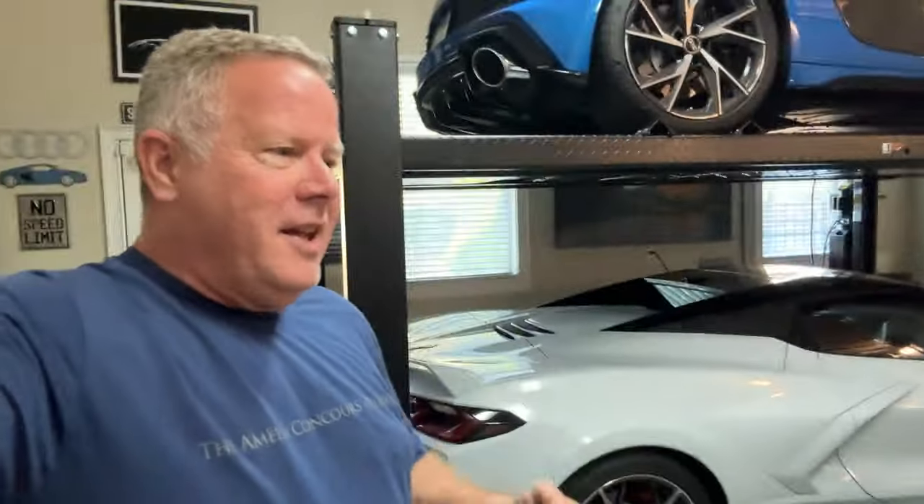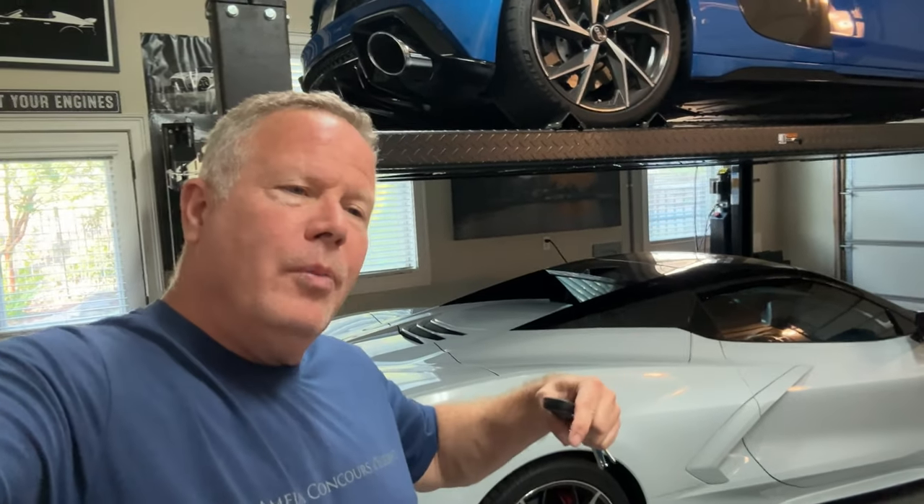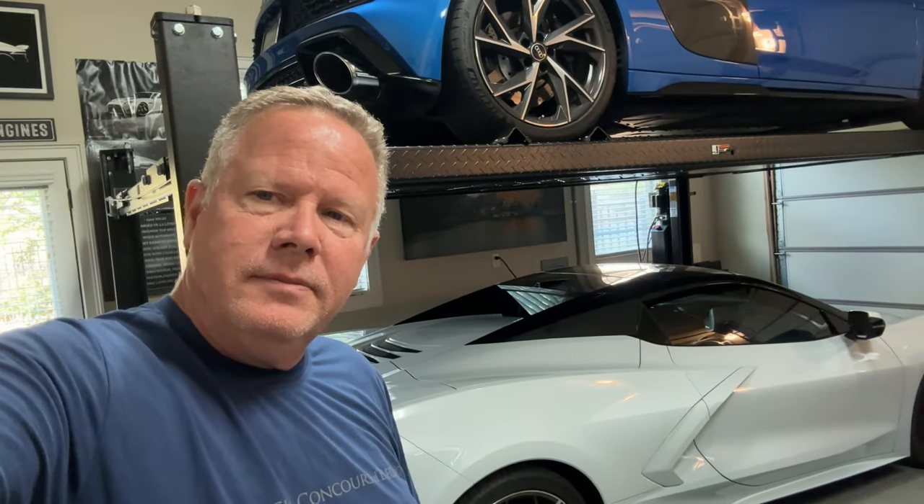Get this done as soon as possible. I could have gotten a tag off of that trailer and possibly saved the thousand dollars I spent to get the PPF removed, get that touched up, and put the PPF back on. Hey guys, I'm James, welcome to the Full Octane Garage.